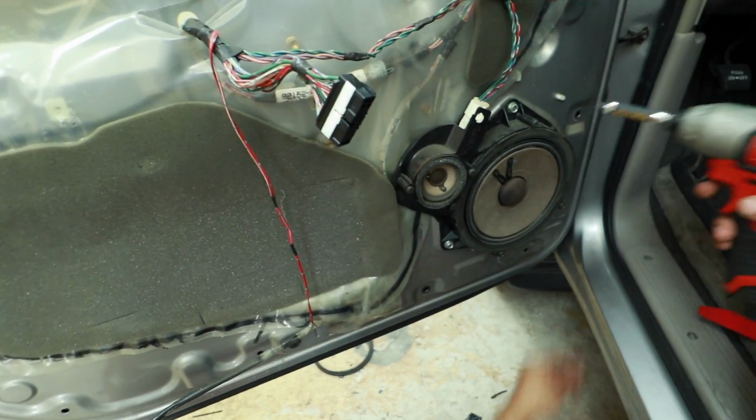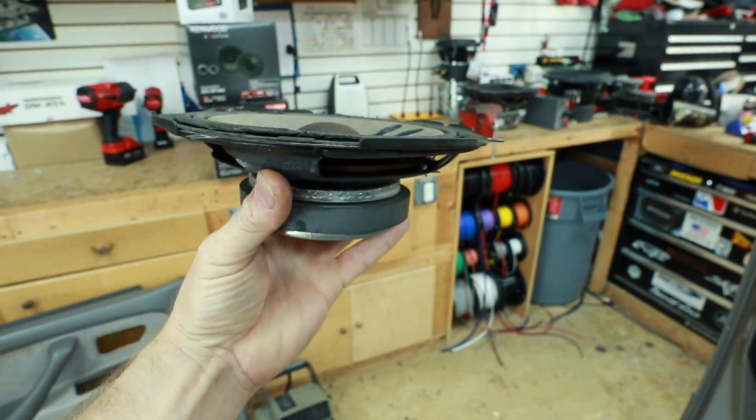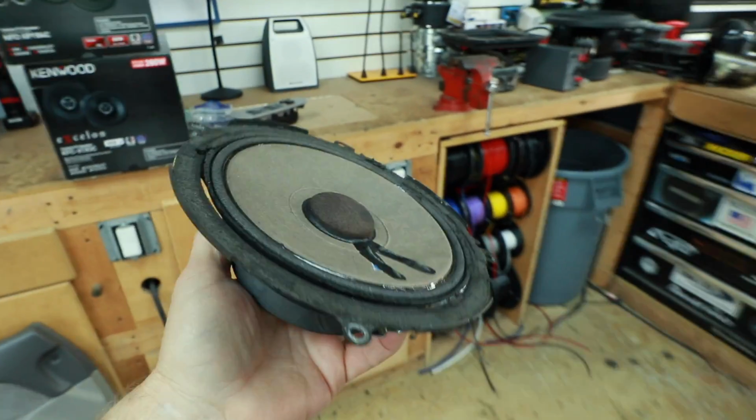I don't know yet, so let's go ahead and we'll take a look at it, we'll figure it out. The first thing we wanna do though is go ahead and remove the speaker. So take a look at this guy. It's a 2 ohm shallow mount woofer, and in its day it was actually pretty nice.